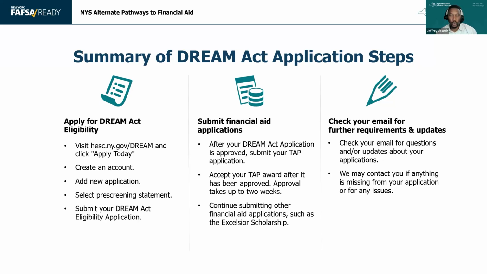After that's been approved, they can continue to apply for other state-sponsored aid like Excelsior, STEM, and other applications through that same portal. We really stress that students should check their email as much as possible, because we're usually sending correspondence pretty regularly to make sure they're aware of the application status, or if they're missing something. Like there was a big thing with IVP last year. We were coordinating with students, and our special populations coordinator, Natasha Torres, was working really hard to get those students through and work with ISCS to make sure the issue was resolved. So we do communicate a lot through email. So that's the DREAM Act.